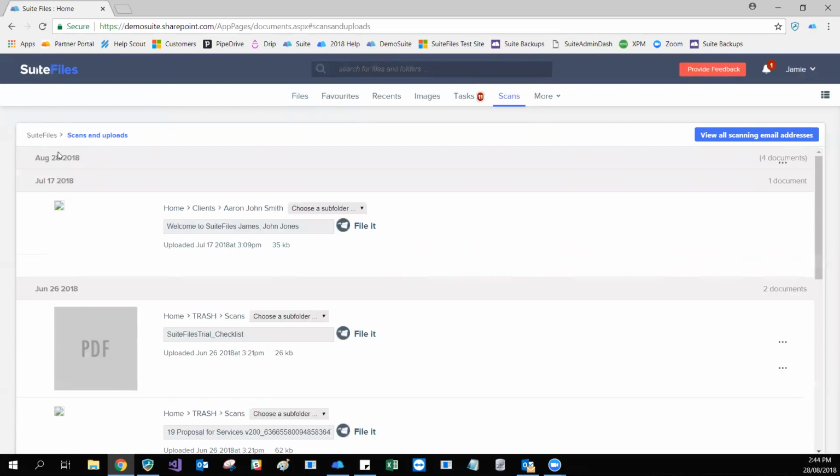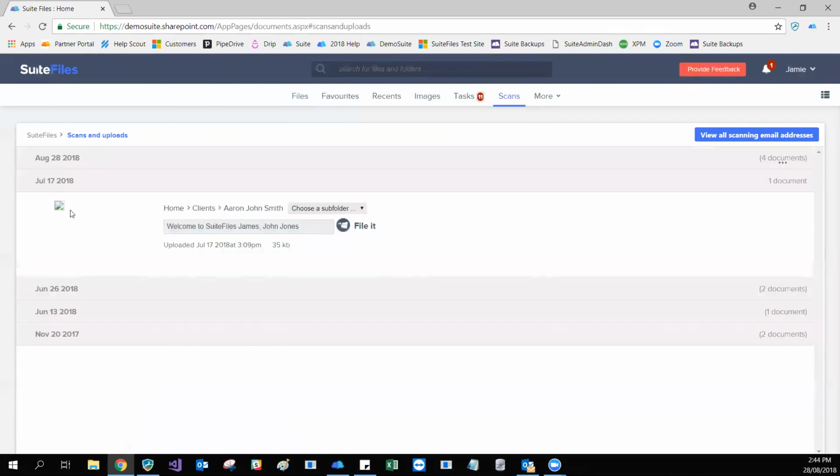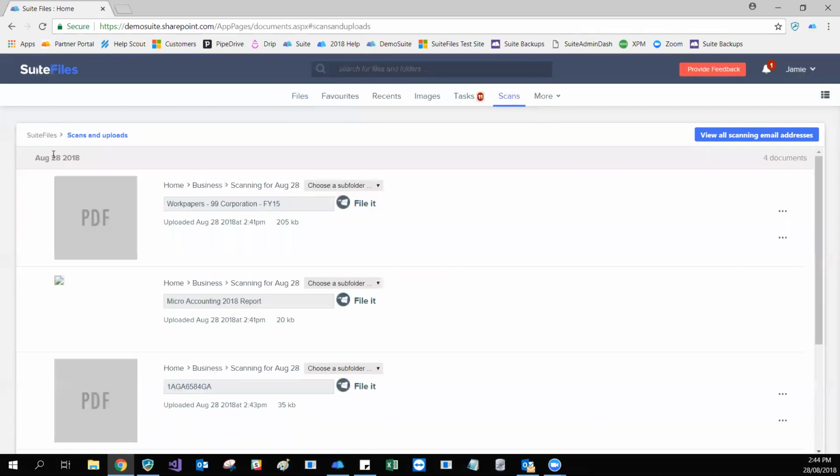If you click on that date, it will minimize that group of documents uploaded on that date. So we could minimize them and just see everything below, like so. And we can click on them to expand them again and view those documents that were uploaded on that date. Now, what this allows you to do is change the location of the file and change the name of the file in a way that's a lot quicker, easier, and more efficient than doing it directly through the folder itself.